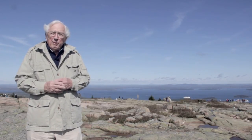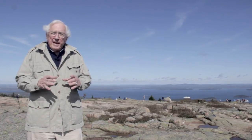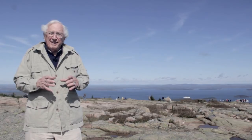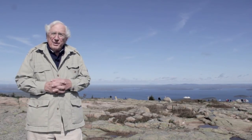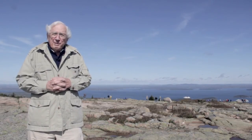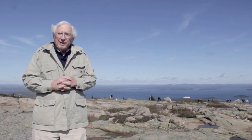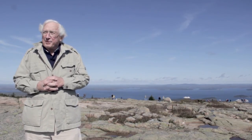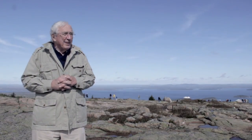And so where I'm standing, under my feet is the first piece of Maine that saw the light of day at the end of the last glaciation. So it's a significant hill. To make a joke out of it, the local government couldn't collect much money from property taxes at that point, when Maine was about a square foot under my feet.